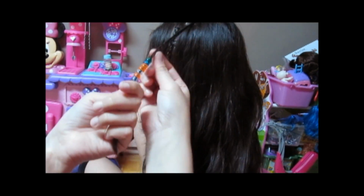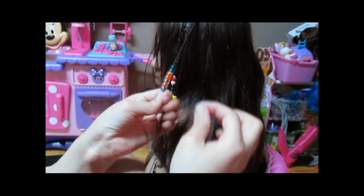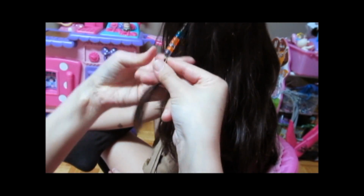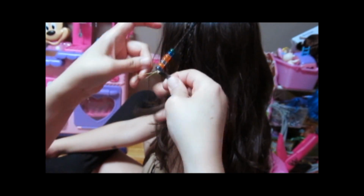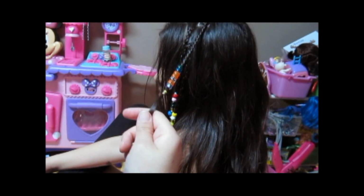And I'm gonna show you how to put a stopper for this in a very, very easy way. So once I get to the stage, I'm just gonna tie another elastic before I put my stopper bead. Very fast. My model is getting very tired. Thank you, model. So there you go. So I'm gonna use my first technique to add my stopper bead because it just works a lot better today. So I could get the same type of beads again, and for this braid she liked her orange.